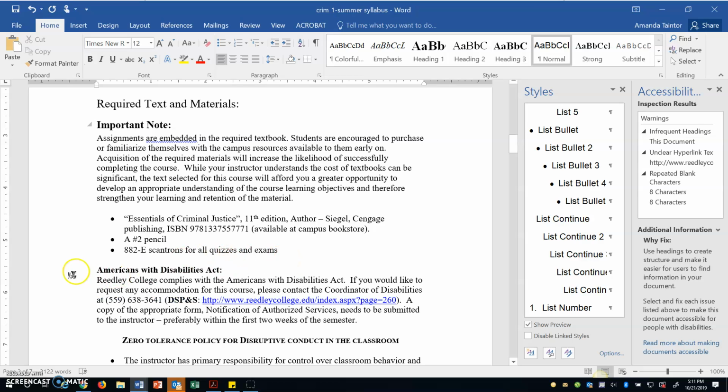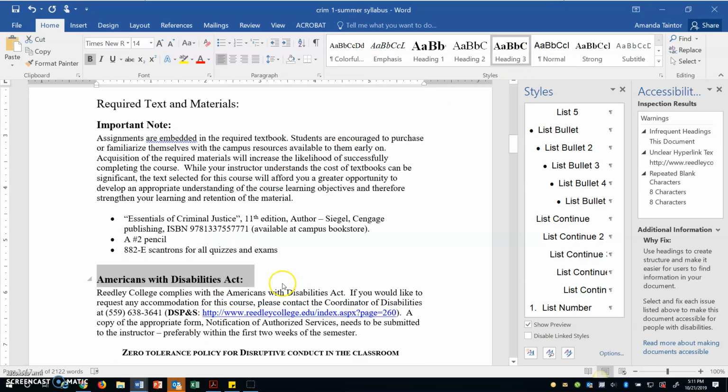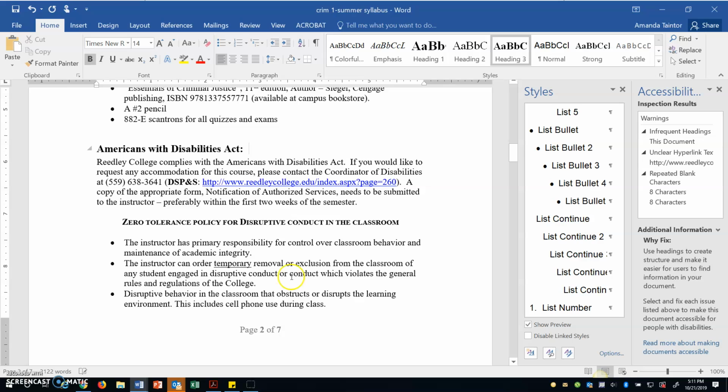So same thing right here. I highlight that. I'm going to make that a heading 3. Now here's where you can start thinking, all right, is this a heading 3? Do I want this to stand out to students? To me, one thing to think through is that if you've chosen to make it bolded for sighted students, then you want it to stand out somehow. So you need to give that same importance to non-sighted students.